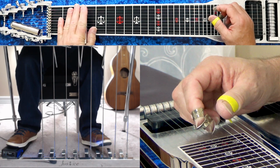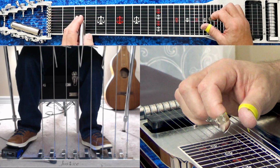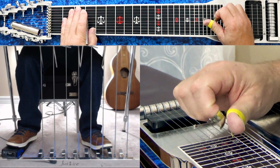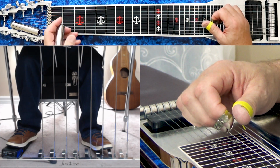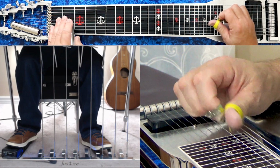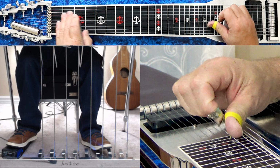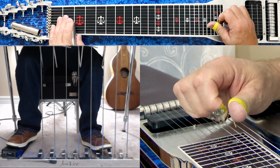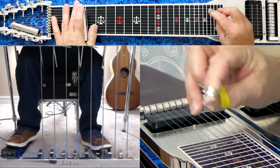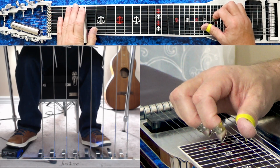Now the other thing, I said there were 2 things to take away. The first one is that you can experiment one fret below, one fret above with these single notes and see what you like. The second thing we're going to take away is that we can play this note one time and make it sound for 2 notes. I make it sound for this F sharp and this G note simply by playing it one time and moving our bar to make that second note. I played those notes one time and moved them. Okay, so give this a try. It's not real hard. It's something you ought to be able to pick up pretty easily, and hopefully you can use it in your speed picking.